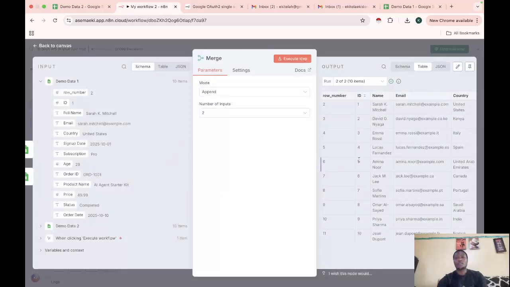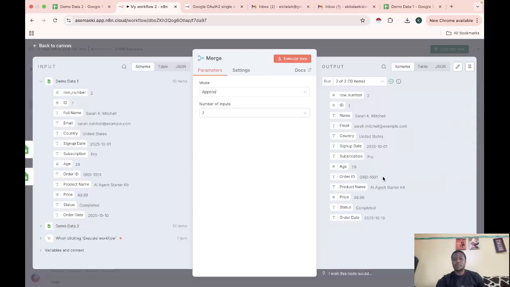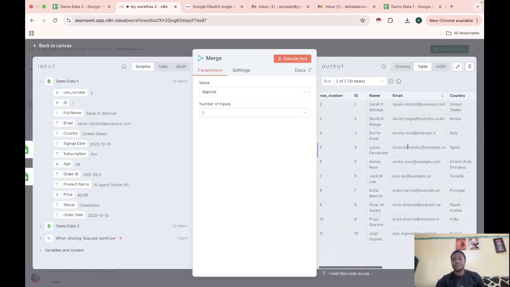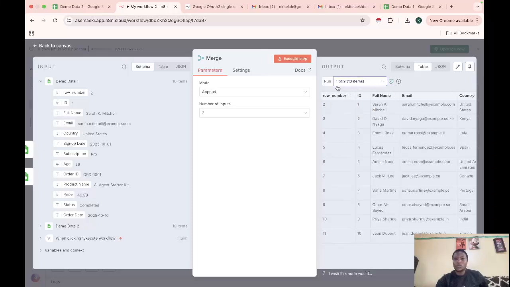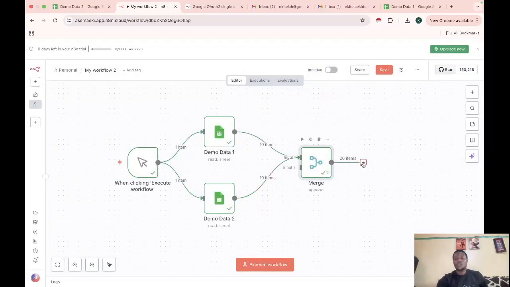If you click here, you'll realize that we are running 2 of 10 items. And then let's look at it in a schema. This is schema table. Just a minute. If you look at the second part of it, 1 of 10, 2 of 10, to make it 20, you realize that the data is merged. But the challenge is, if you look at 1 of 10, you realize that we are talking about full name here. And if you go to 2 of 10, you realize that it's just name here. So the challenge, when you're going to execute further to another node, there'll be some conflicts.